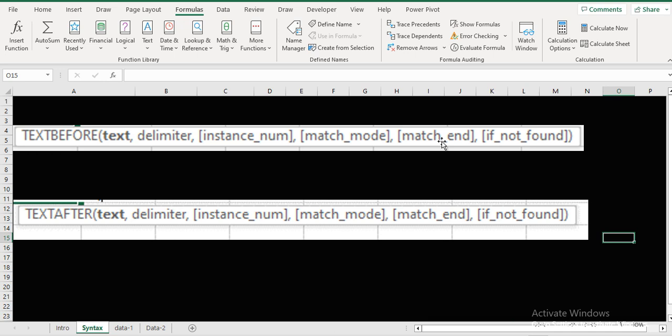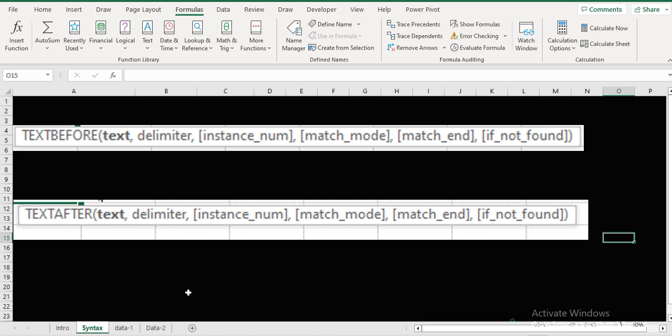If you don't match the end of the text, it simply means you are matching to a particular instance of that text, which means if you don't find the delimiter up to that level, you are going to return an #N/A error message. Otherwise, it can extract up to the end of the value, in which case you'll be selecting 1. By default it is 0. The last argument is if_not_found. If_not_found is similar to IFERROR or IFNA in our usual IF statements. That means in the event that the value is not found, what should I return? So you return whatever value you need as a quote.